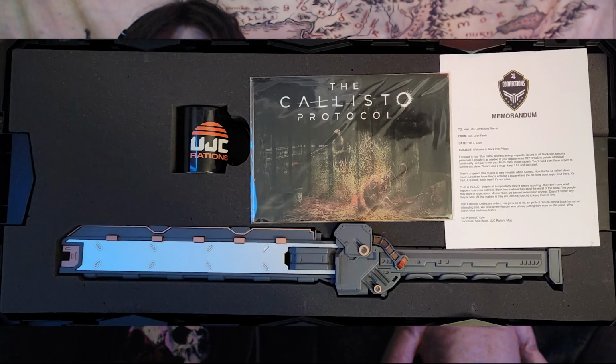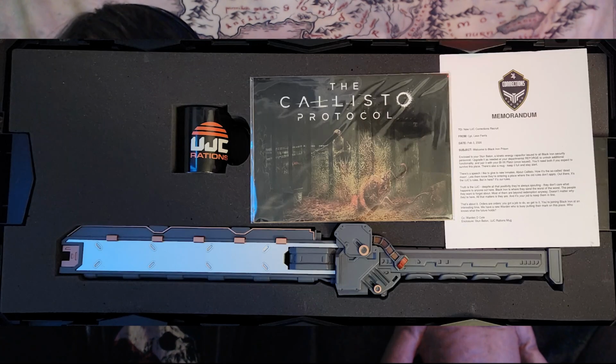So you can see from the image the way things are laid out. I think the stun baton is the clear winner here, but however, the crate itself, or the thing, I guess, it's a thing from the game, so that's cool. It has wheels. I could definitely use this for stuff. So it's not just taking up space, I can actually put things inside of it. So I like this. This is cool.